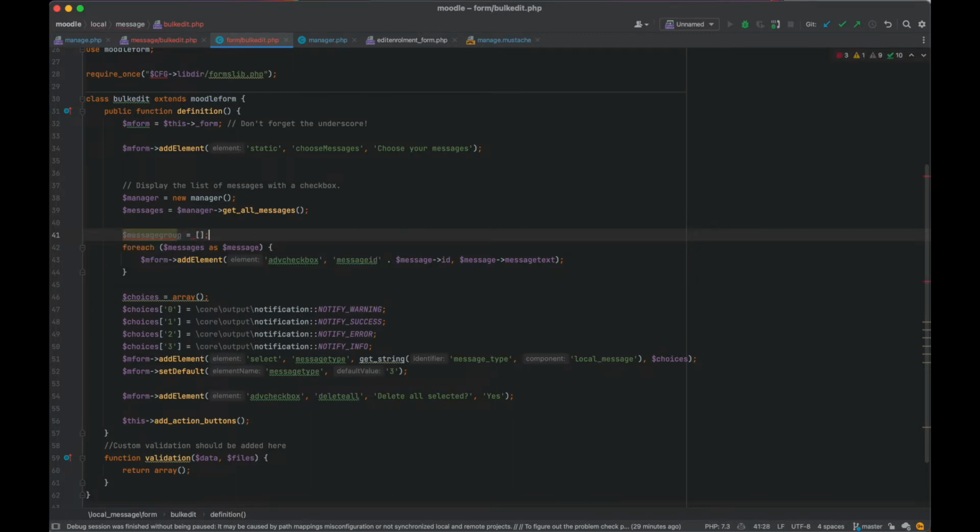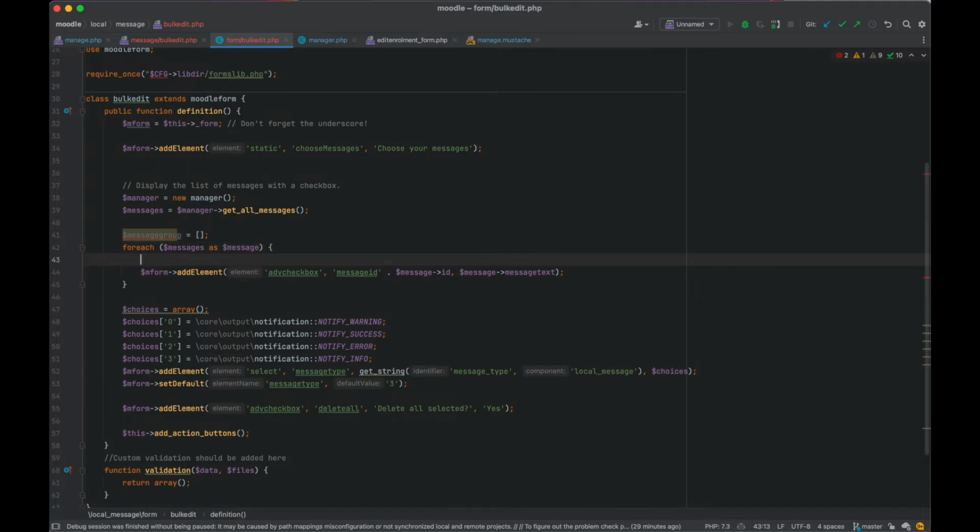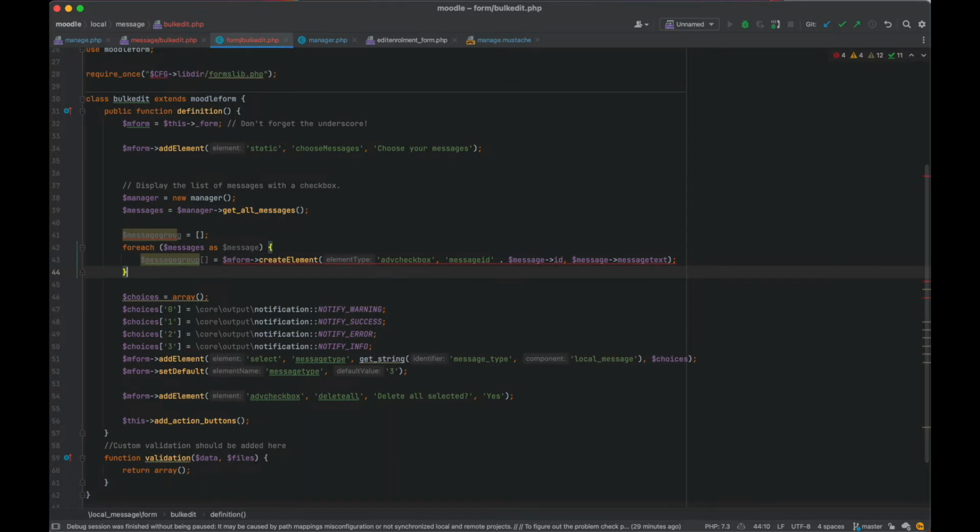Message group equals an empty array, and then each message will, instead of just adding it, we'll add it to that group, and you go basically this, except instead of add elements, create element. Create element basically creates it without adding it, just kind of creating it as an object on its own.